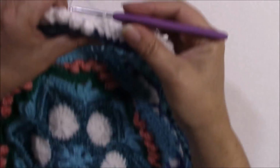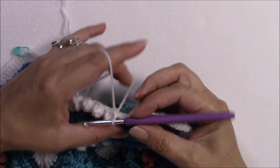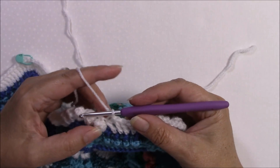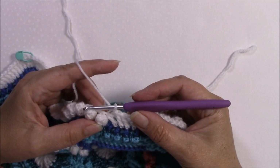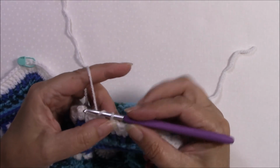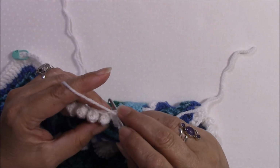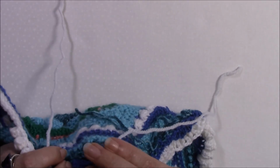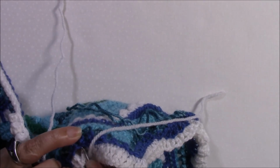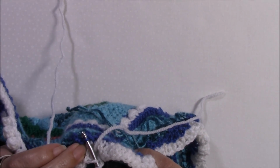Okay, so in this round we're going to make folding single crochets. So if you've not made them before, the front loop trebles are the sort of first part of the stitch, if you like, because we need something to fold over. So we're going to chain one, and then in the back loop of that treble, and we're going to go down into the back loop of the stitch that treble is made into.